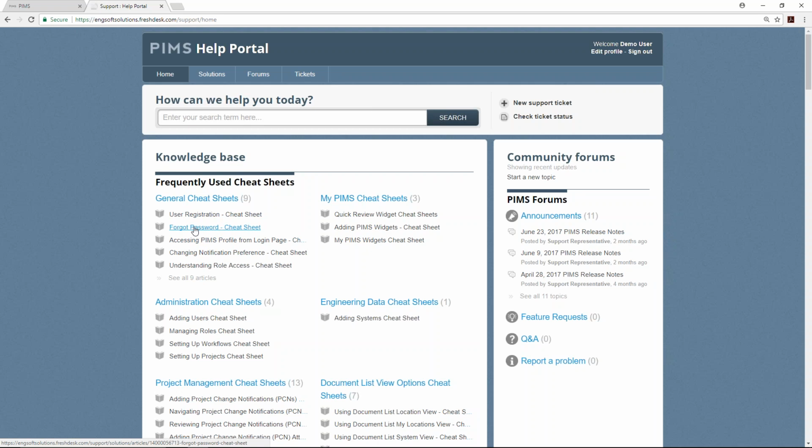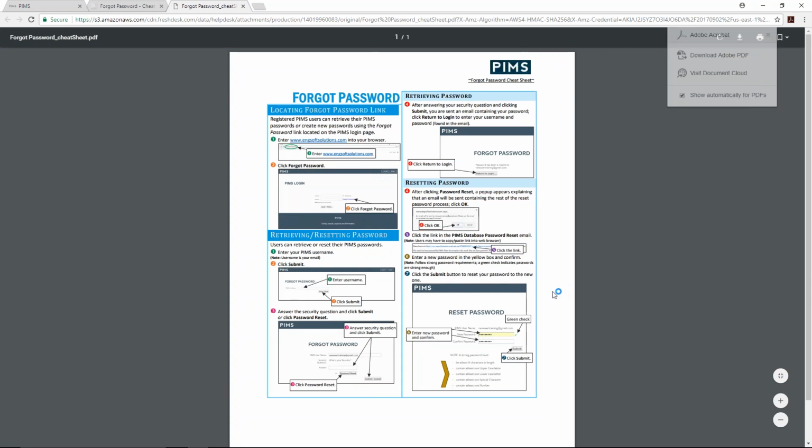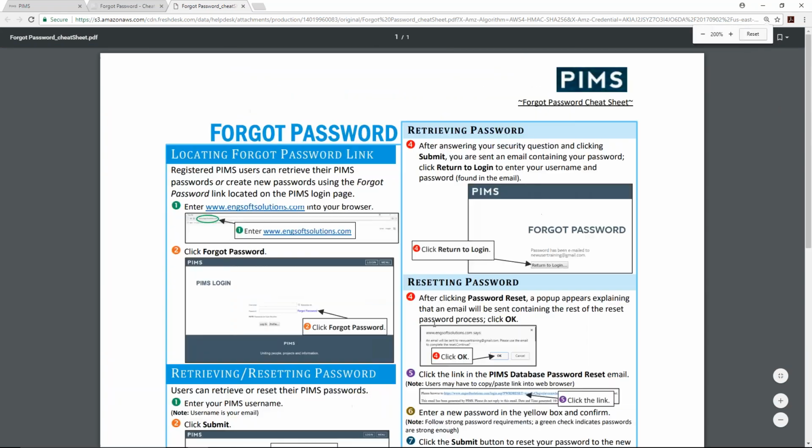So click the document you'd like to view, and you're provided with a brief overview of what's included and directed to click the PDF link. And once the document opens in your browser, you can zoom to your preference.